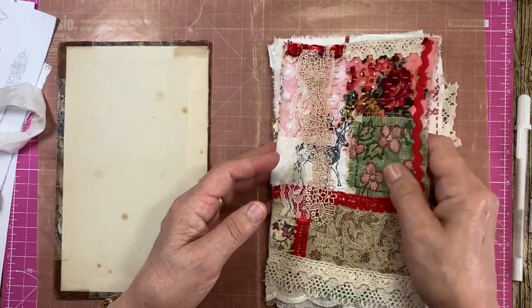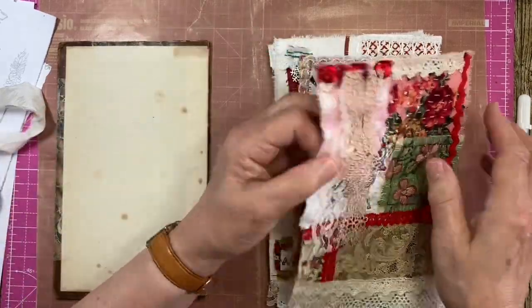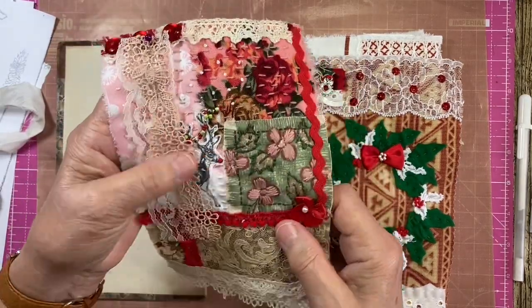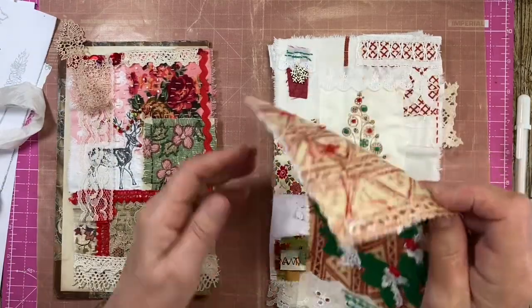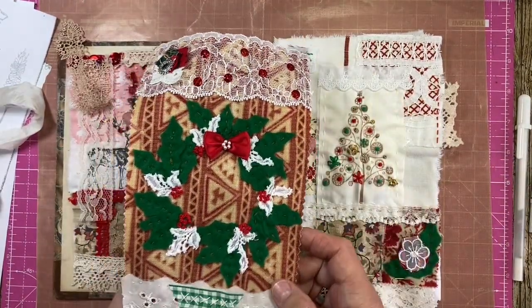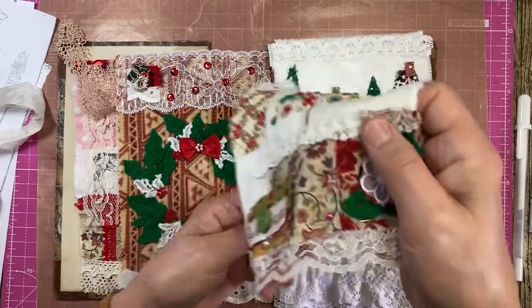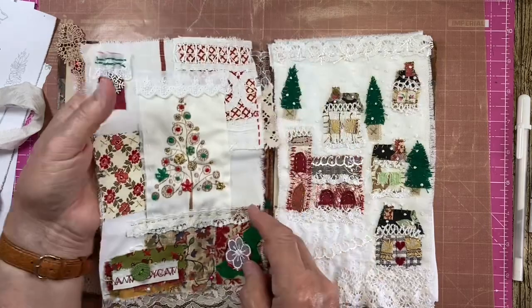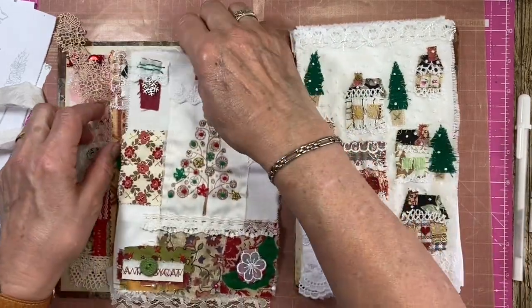So I'm going to show you what I've done so far. I've put those on there, you know, one at a time. I'm going to put some more lace at the bottom, but I've just put it on there for now. So that's the one. That was the first one. This was the second one. You've seen these. That was the third block. Okay. And our last block was a Christmas village.